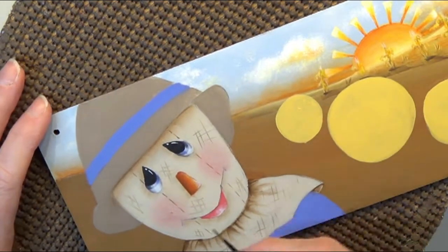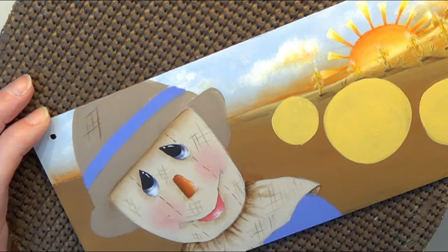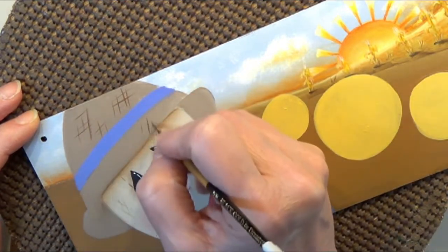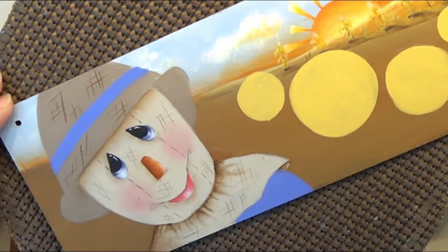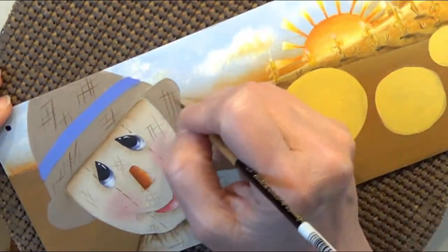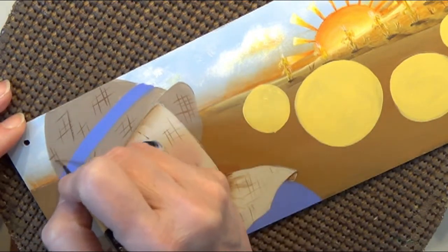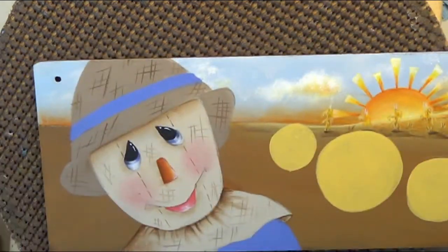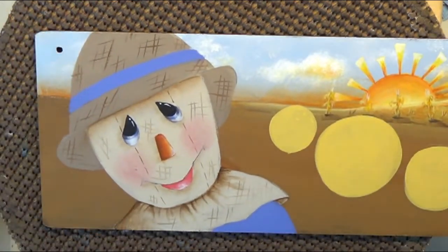We are going to highlight on the face, especially down here and here. But let's go up here and add some hash marks. What am I using? I'm using burnt umber. Make sure your paint is really thin and you're staying up on the very tip of the brush. Okay, just kind of put them all over the hat there. Okay, before we go on to shading the hat, I think I might shade on the hat band.